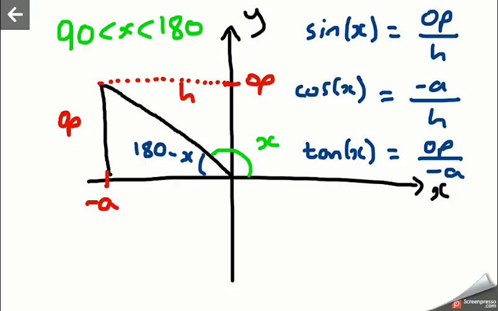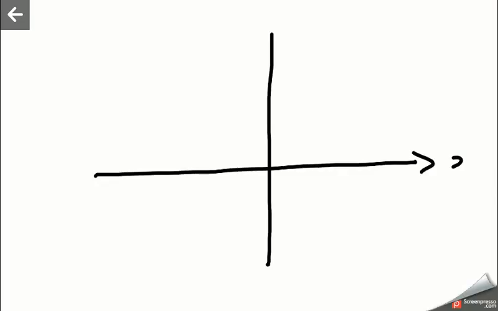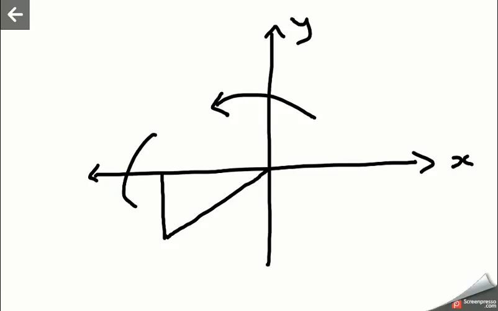Okay, we can keep doing this. We can keep going around. So let's do one more so that you get the idea. We're going to not only reflect our triangle about the y-axis, we're also going to reflect it in the x-axis. So this is now our triangle. We started out by reflecting it about the y-axis to get to here. Now we've reflected it about the x-axis to flip it upside down. And that's the triangle we're left with.